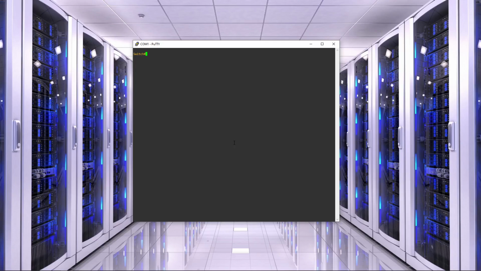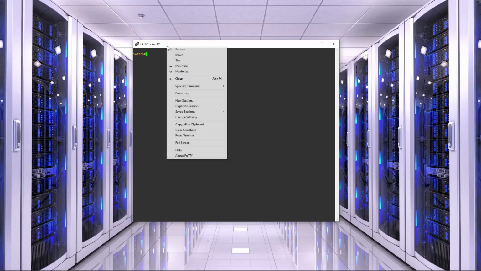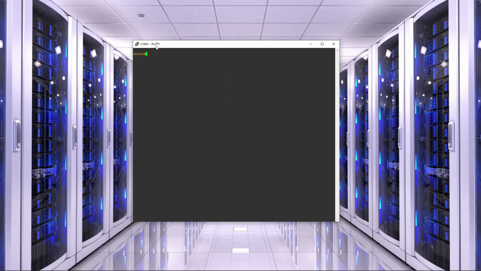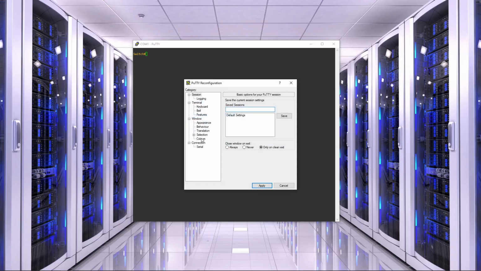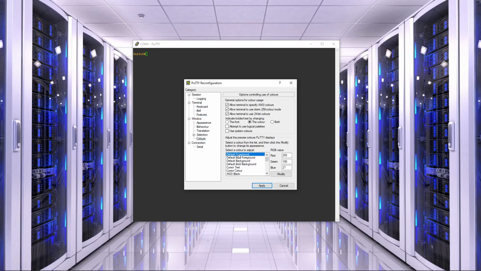For example, if I want, I can change the colors of the session, I can change the background, I can change the foreground. In this case, just because I don't like this yellowish thing here, I'm just going to change this color. In order to do that, we can click on the top side of the PuTTY window, and we can go to change settings. From here, we can go to colors, and we can select the foreground and the background color.